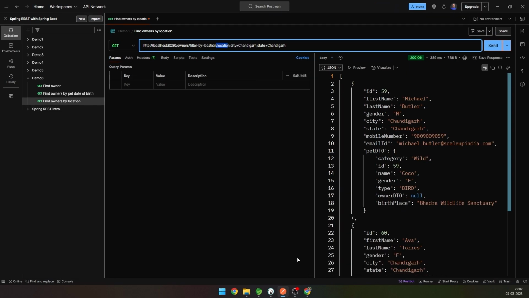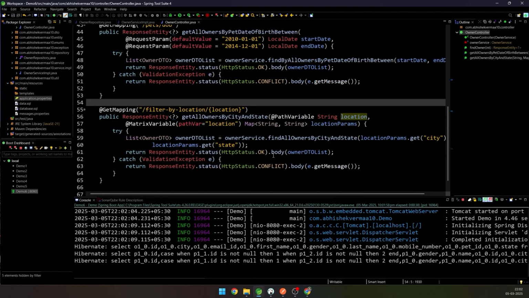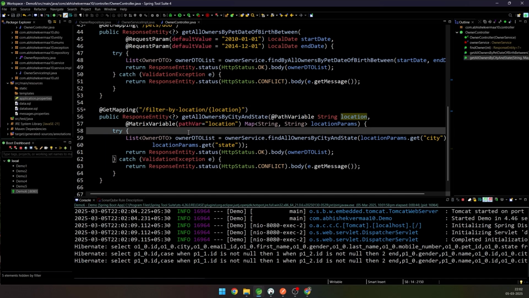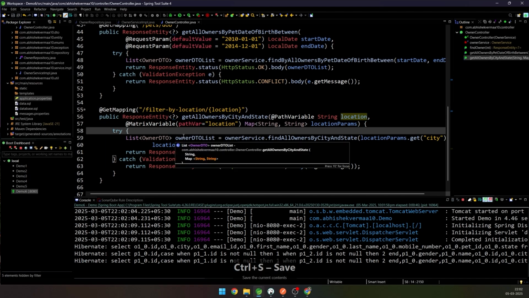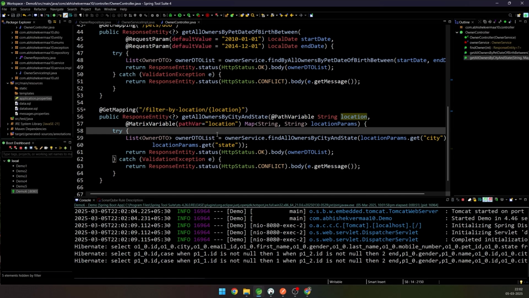Okay, so this was the next thing which we call as matrix variable, or in other common terms you can call it as matrix param, but exact annotation is matrix variable. So this was the new way. Now the question is, isn't it too difficult to write something like this?